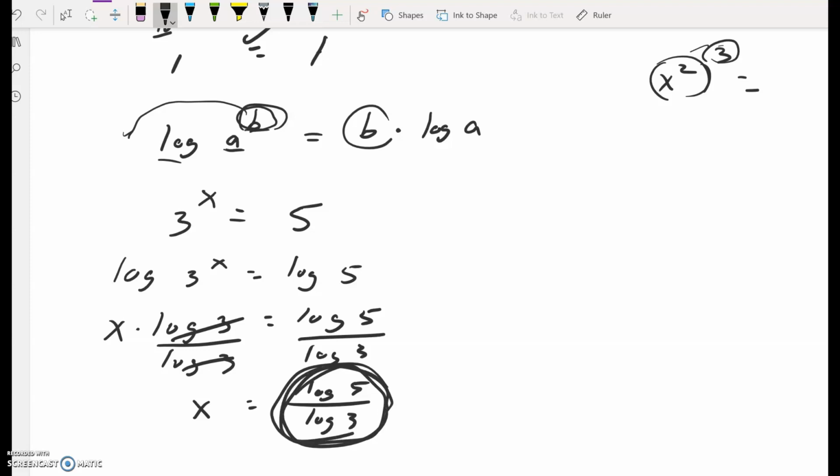Whatever this number is, that's the power you would raise 3 to get 5. And you could calculate this on a calculator just as easily. And notice when I took the logarithm of both sides, I did the log base 10. But instead, I could have taken the natural log of both sides, and I would have gotten this answer, the natural log of 5 divided by the natural log of 3, and that would give me the same answer. So that's kind of a cool thing.